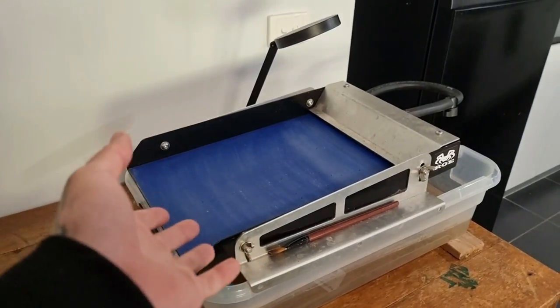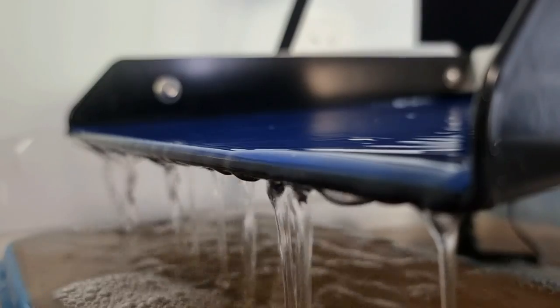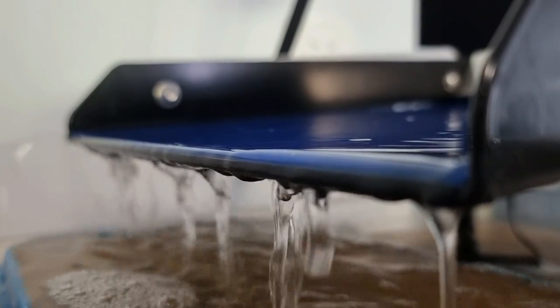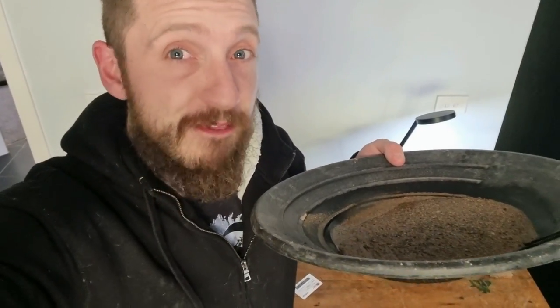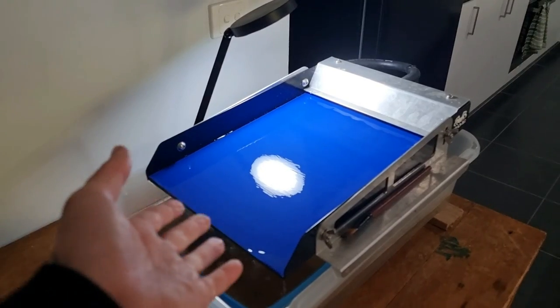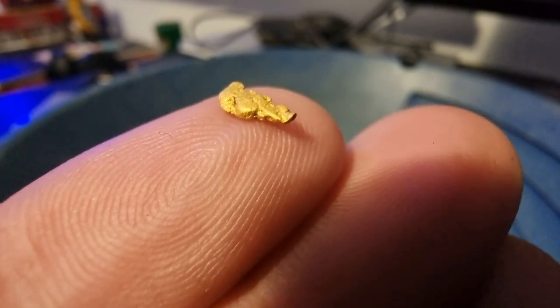When it comes to things like miller tables, you want what's called laminar flow. Laminar flow is smooth water that doesn't mix together, unlike turbulent flow that you would get in a sluice box. This is why I found miller tables in particular to be so advantageous when it comes to recovering gold out of your concentrates. This amount of tin ore would take me probably two, maybe three hours to hand pan down, but using that I can cut that time down to about 30 minutes. The miller table has really been designed for gold that is flat, so it can sit on that bed in the laminar flow, not be picked up by the current and taken down the end of the run, which is perfect for my area.